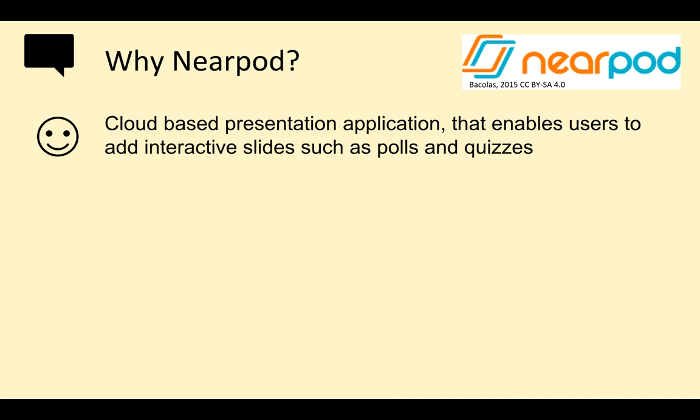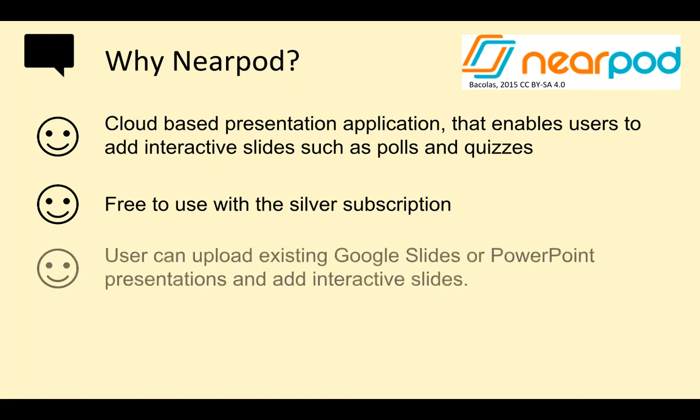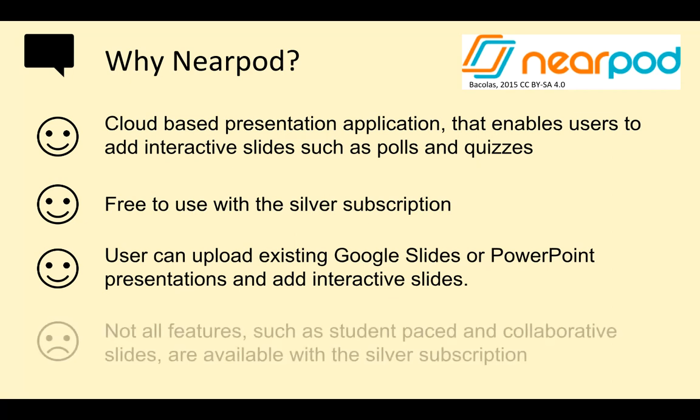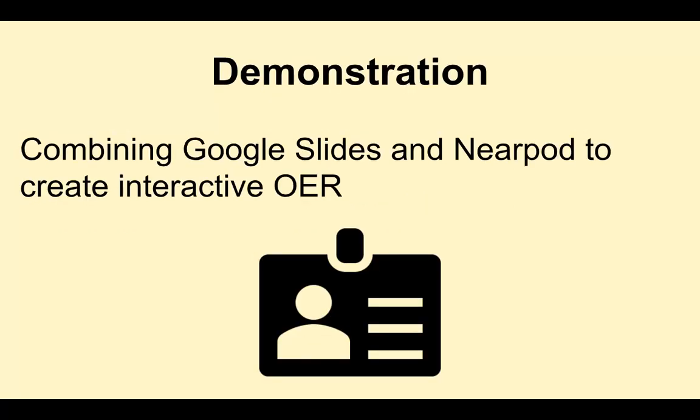Nearpod is also a cloud-based presentation application, but it enables users to add interactive slides such as polls and quizzes. It's free to use with the Silver subscription, and users can upload existing Google Slides or PowerPoint presentations and add interactive slides. However, not all features such as student paced and collaborative slides are available with the Silver subscription. So what I'll do now is demonstrate how Google Slides and Nearpod can be combined to create open educational resources.